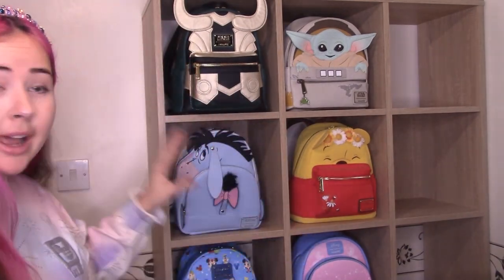These ones are just not going to be how they're staying. I just needed to put them on to see that they definitely fit. But that's what we're going to be doing today — we're going to be sorting out my Loungeflys. Ideally, I'd like them in sections: a Winnie the Pooh bit, Star Wars bit, Marvel, Disney Parks, and then maybe like an other if I have any bags that don't fit in those categories.